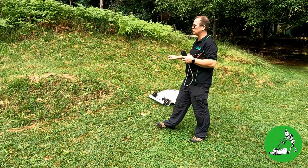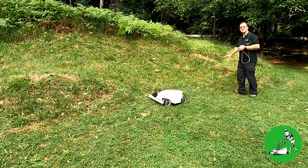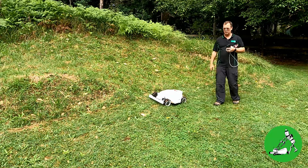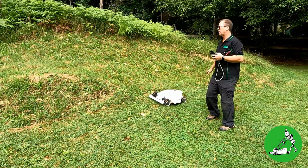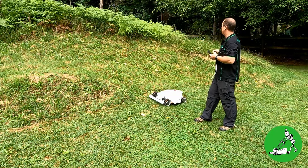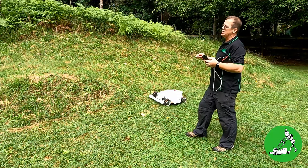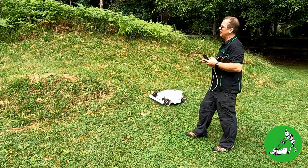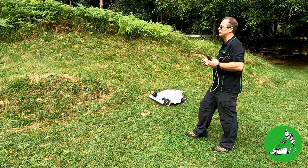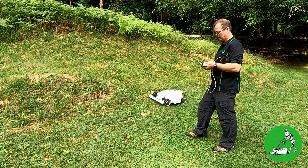Now, I'm not quite sure how this looks on the camera, but the little spot over here, for example, on this edge here, that is steep enough for both the robots to actually go out on their overturn limit. So basically it's right up on that 75% mark. On this back edge over there, it's actually sitting at around about that 70-75% as well. So basically we're right at the maximum limit of what the robot can actually handle in the first place. But secondly, we really wanted to see how it handles it, how it slips around and how it corrects itself. So we're going to let it mow and we'll see what actually happens.